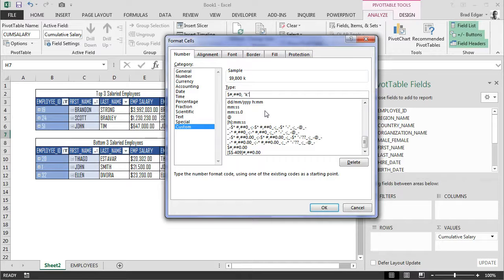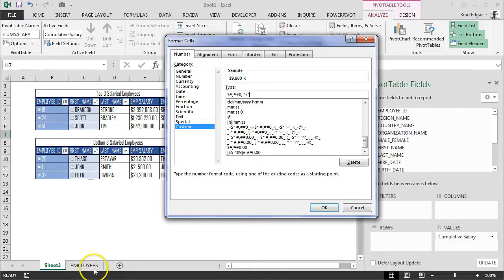So the comma here is what is going to make our custom number format display in thousands. If you put another comma, for example, that would turn that number into millions. So it would essentially divide by 1,000 and then divide by 1,000 again to make it into millions.